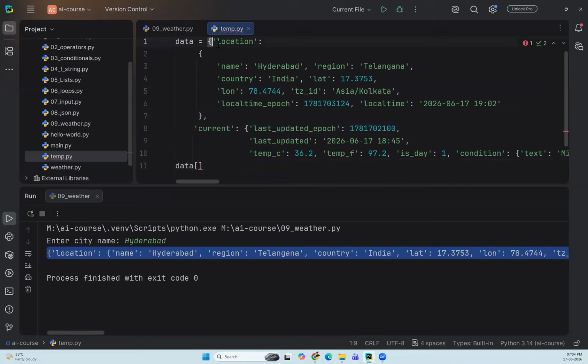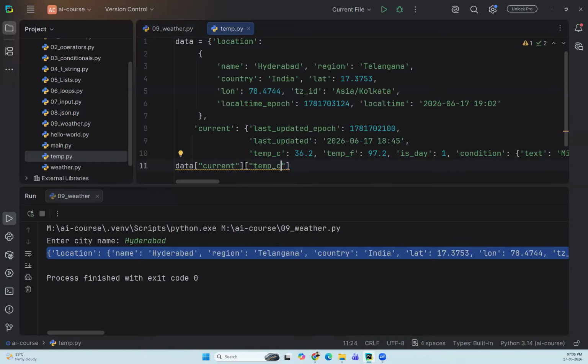Location is this one, entirely one block, and this one is the second block. So let's go to current, and then inside current, what I want to access, I want to access this. So this is the key which I will keep to get my data. So this is how we have to traverse the JSON data.